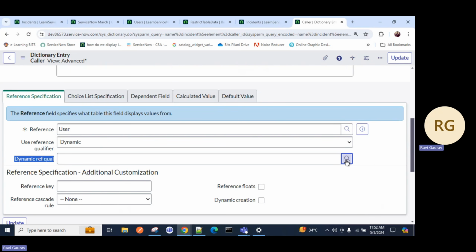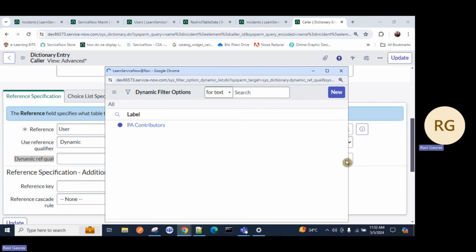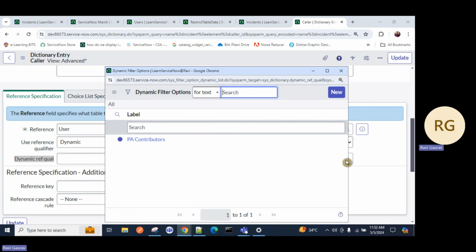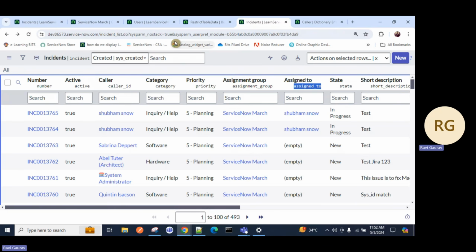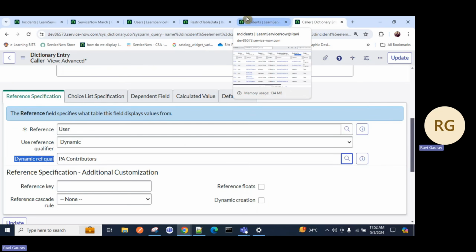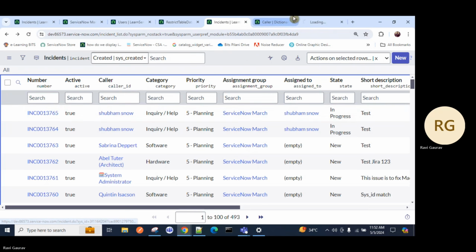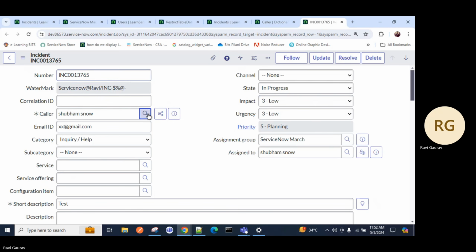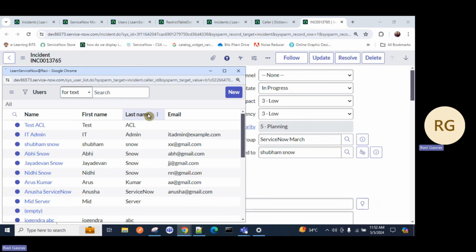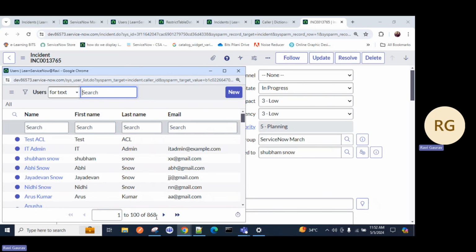If I click on this, by default it is giving you a PA contributor. Maybe this is something which is coming out of the box. So if I select this, let me just check what is currently getting displayed. Currently, how many users are getting displayed? Around 886.